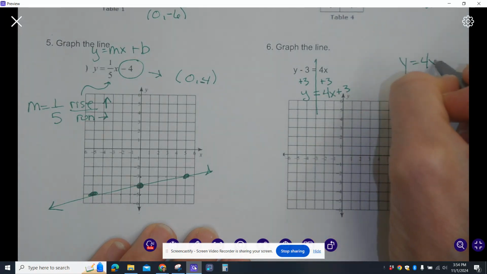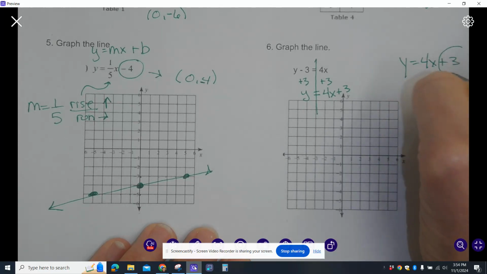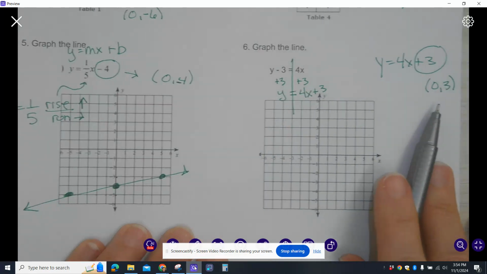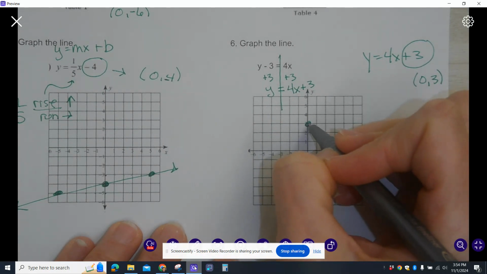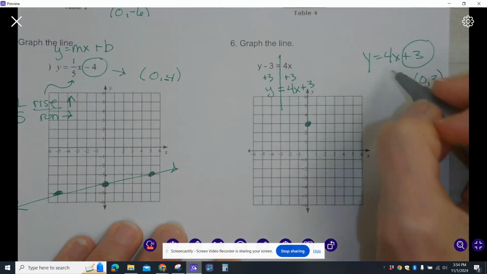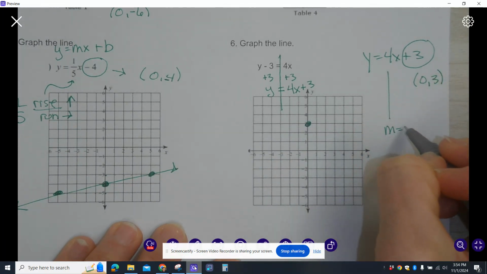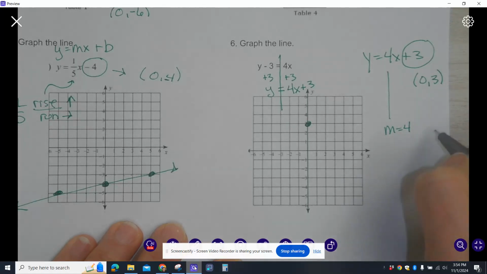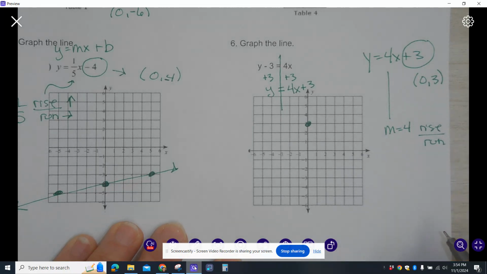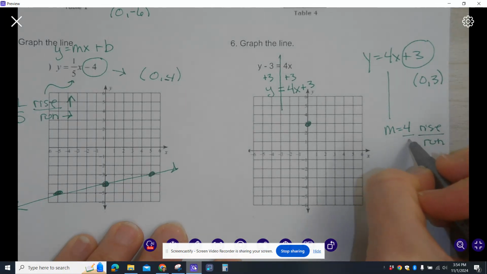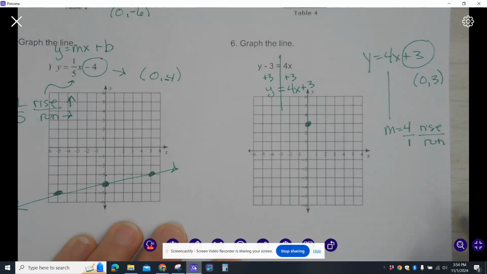I'm going to rewrite this over here. So this is my y-intercept. And remember, any point on the y-axis always has an x value that is 0. So my first point is going to go right there on the y-axis. There's my slope. It is a 4. And remember, slope is rise over run. And then we said if you're missing a run, add a 1. So I'm going to rise up 4 and run 1 to the right.